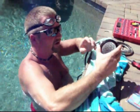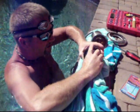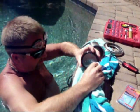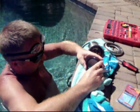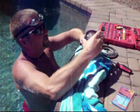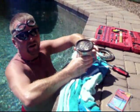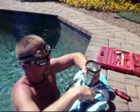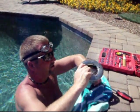Again, inspect your rubber gasket. Make sure there's no dirt on it. Make sure it hasn't deteriorated, no cracks, no flat spots. Back the gasket and the lens go on the housing. And then the outside bezel fits over top.